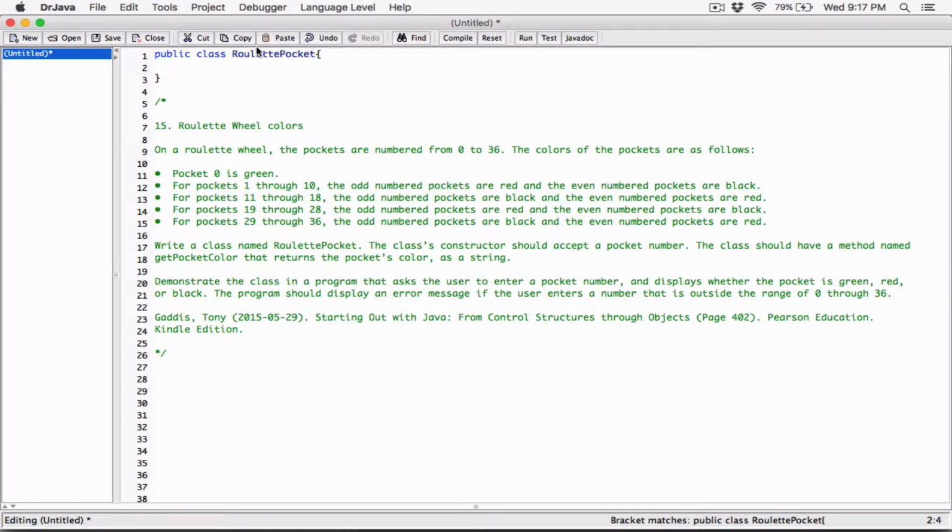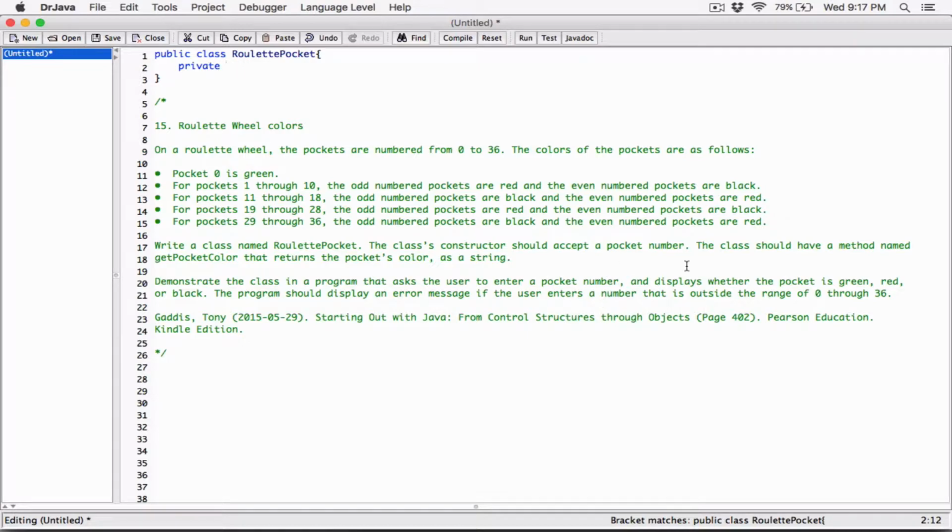When you create an object from this class, that object represents a roulette pocket, and we want to know what's in that pocket. So let's create a field that's going to store the number in that pocket. I'm going to create a private field, and I'll call it pocketNumber.